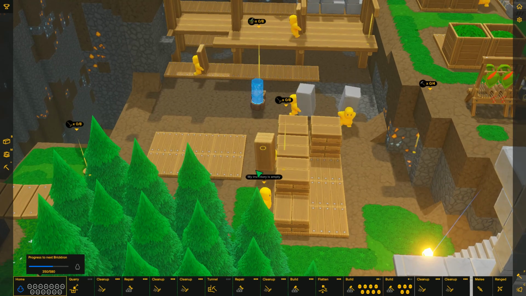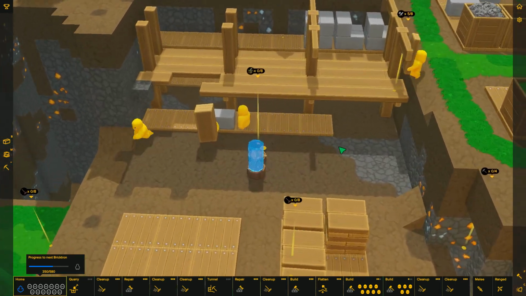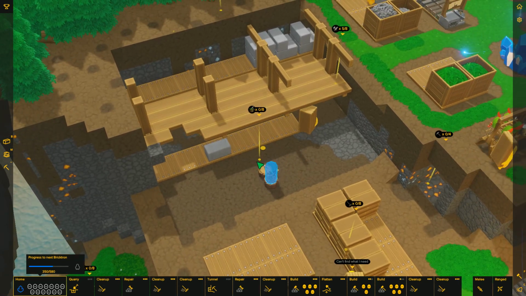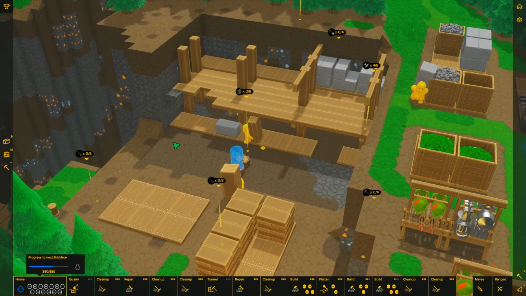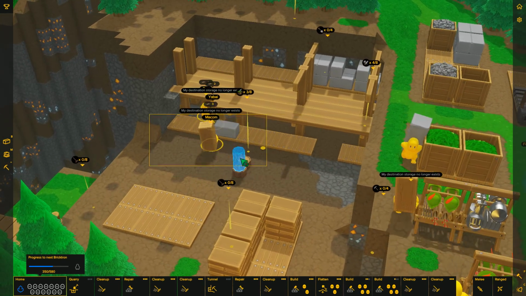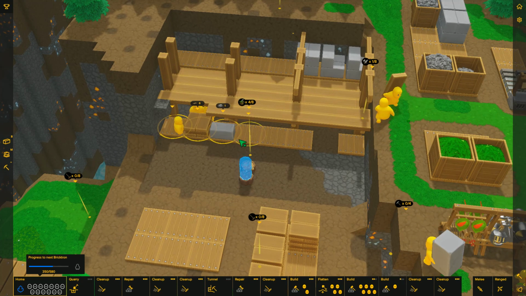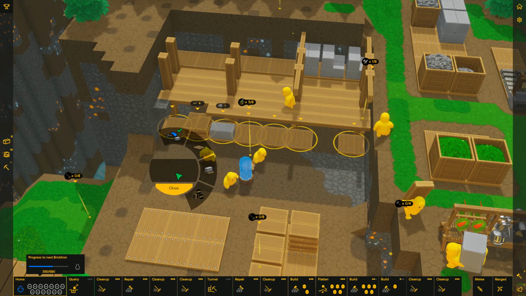And I'm going to make this row be flat out for raw stone storage. Yeah, that sounds good. This row here, these stockpiles here are for returning stone blocks.